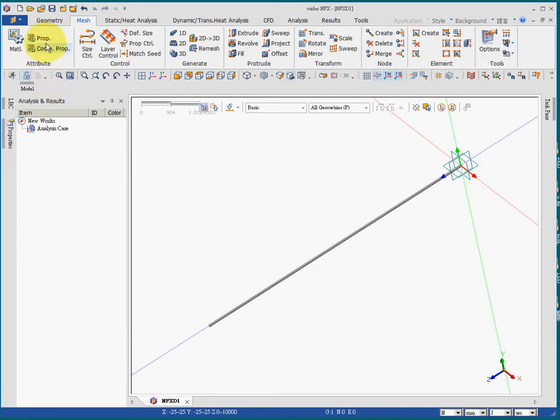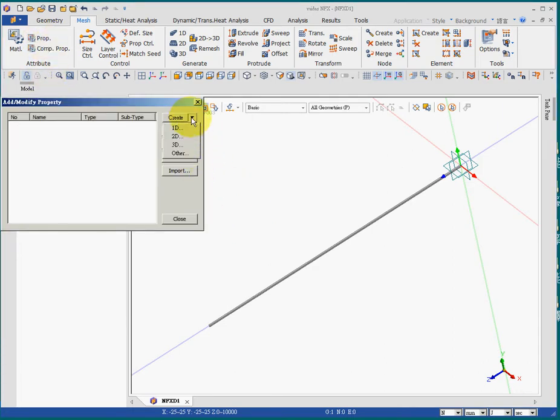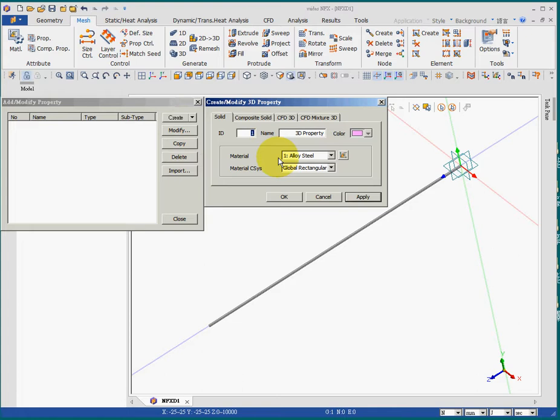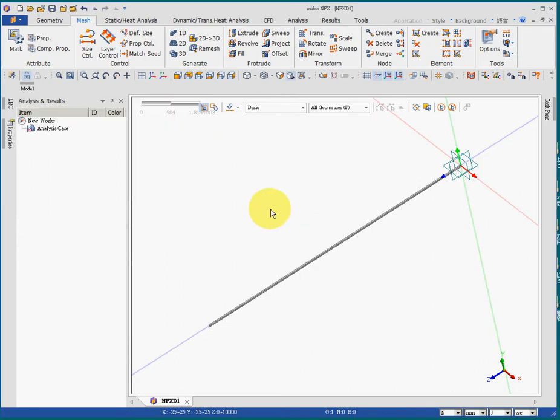So we can connect the material properties with the geometry. There's only one object, so we simply choose mild steel 1020. So this is the second step. We load the material and connect the material with the geometry.